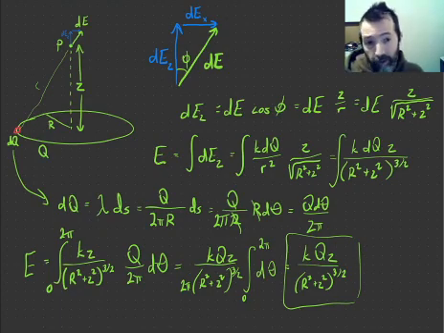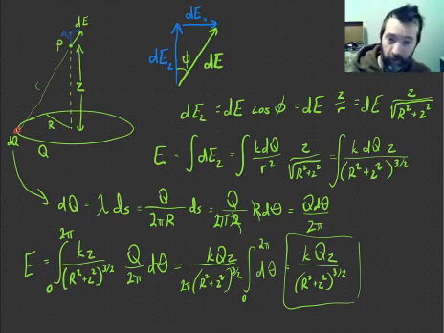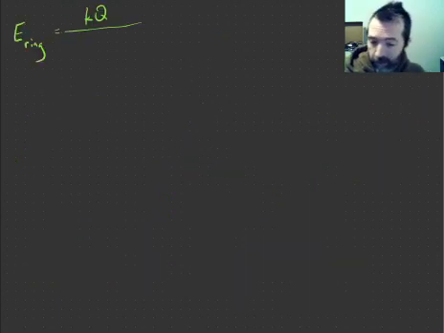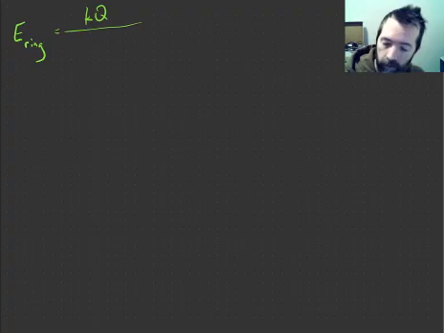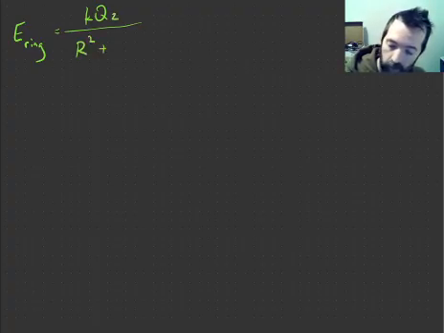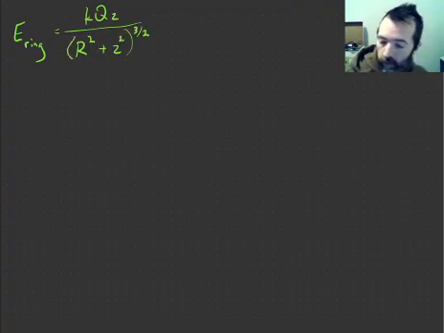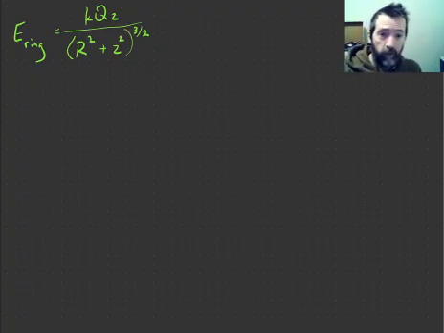It doesn't change anything meaningful because Z is constant with respect to theta, just like all the other stuff was, but I do need the Z. Okay, so kQZ over (big R squared plus Z squared) to the 3/2. All right, so there's a few different things that you can do with this result.